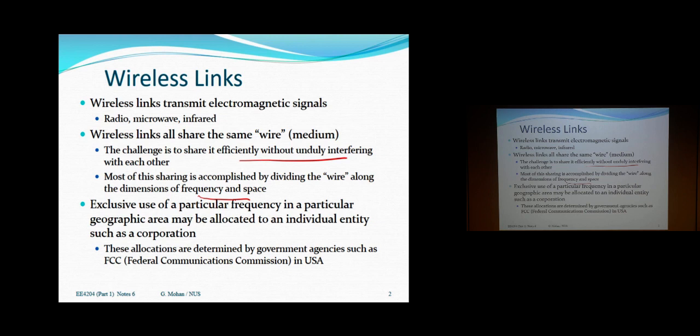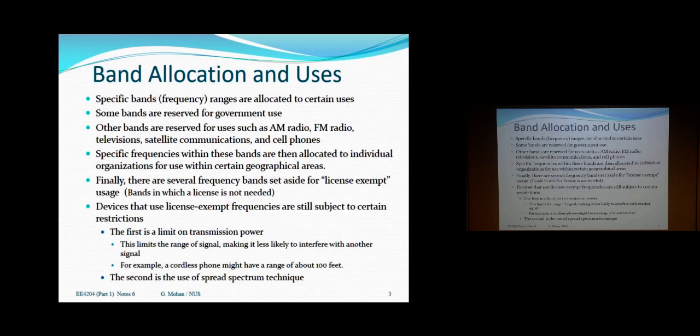So usually what's happening is that in a particular country or geographical area, particular frequency bands are allocated to specific purposes, mostly by the government. For example, the government may reserve certain frequency bands for TV broadcast purposes, or radio purposes like FM radio. Some frequency bands could be reserved for military or government use. That's all governed usually by the government: the spectrum allocation or the frequency bands.